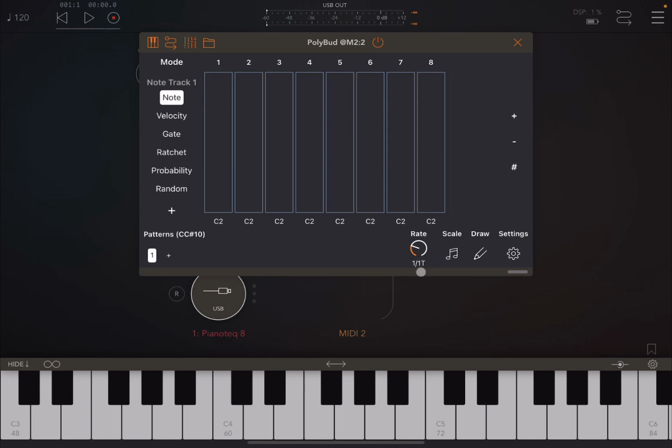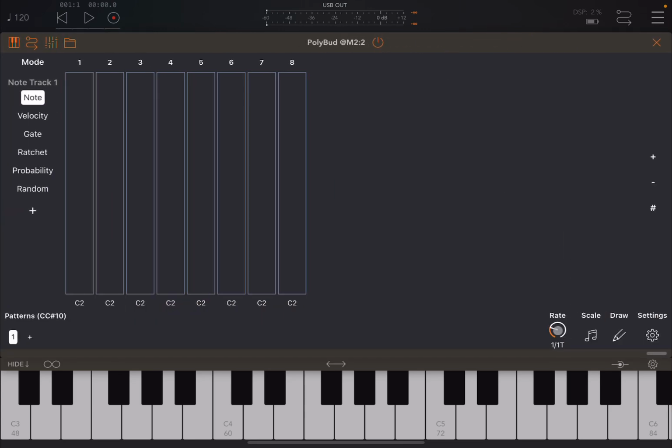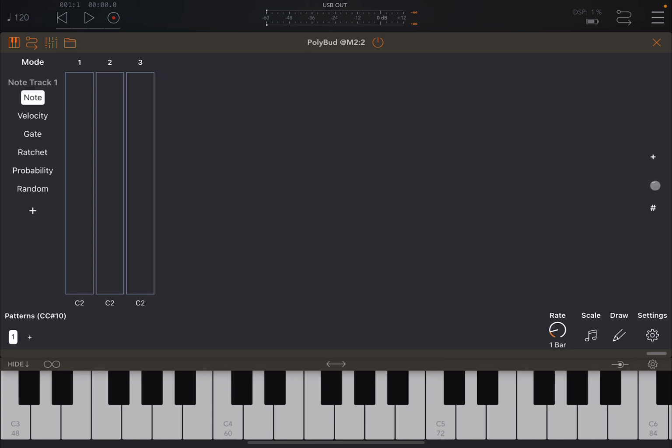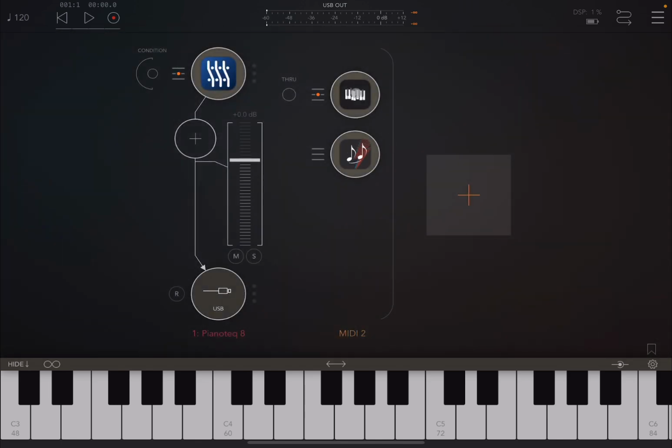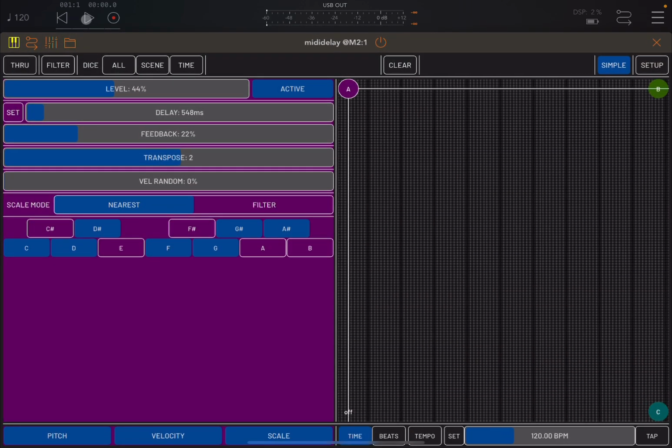Perhaps I have them every half, like so, or perhaps every, why not, every bar. It doesn't matter the scale because I'm quantizing, but let's say that I'll make this simple, just only one note every bar. Okay, so let's open MIDI delay again and let's press play now.